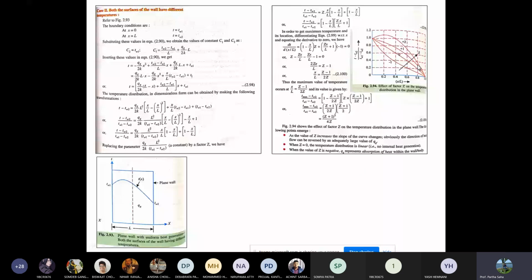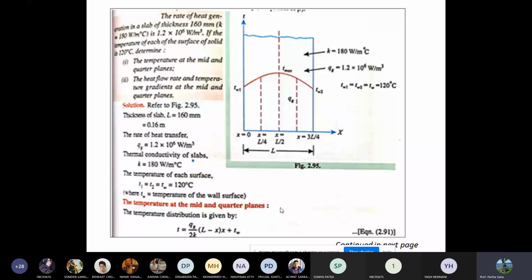So these expressions are cumbersome, but if you can get this done first, then it will be easy for you. But again, if I give you any numerical, I'll definitely provide you the equation, nothing to bother about. So let us look into a couple of numericals before we move to the next chapter.